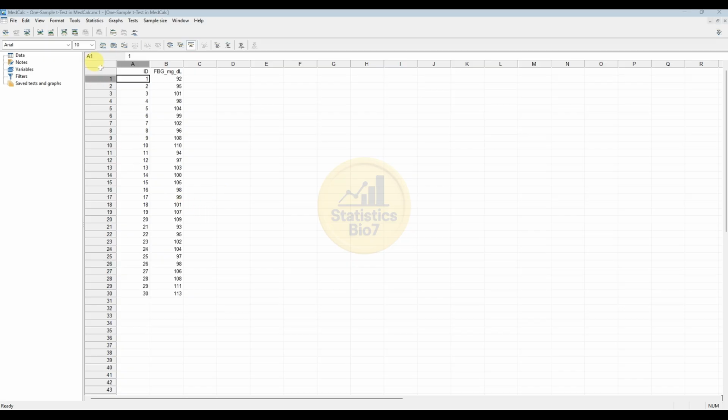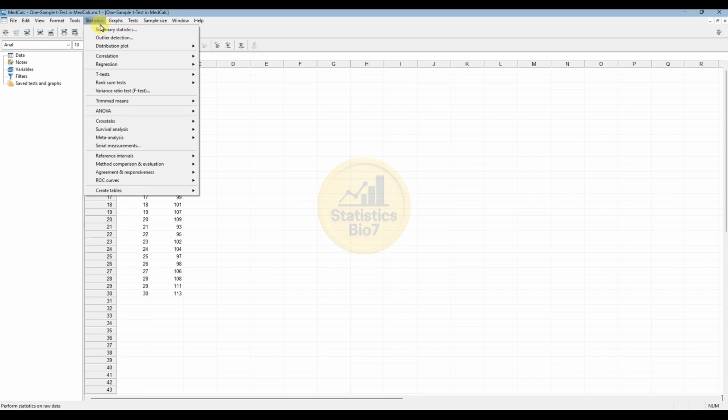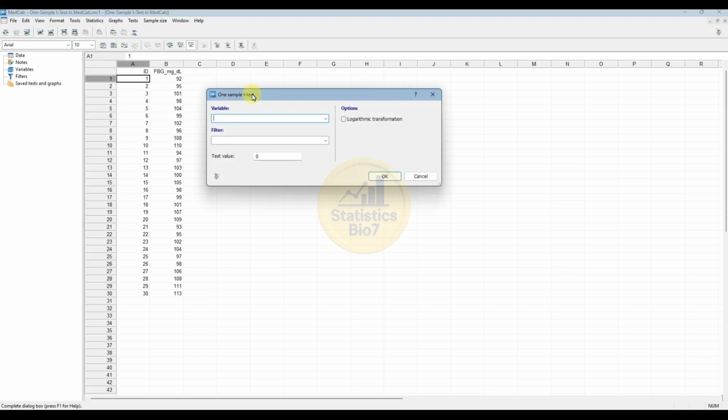Go to the top menu, MedCalc statistics options, then click t-test and select one sample t-test. A new tab opens for the one sample t-test. First select the variable, the fasting blood glucose in milligram per deciliter. The filter is optional.